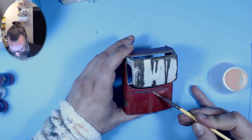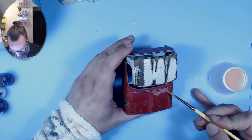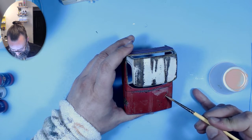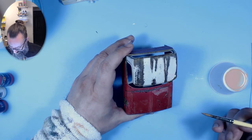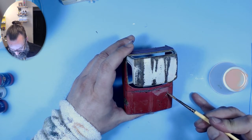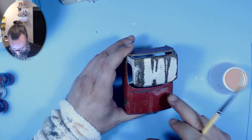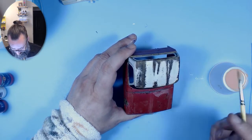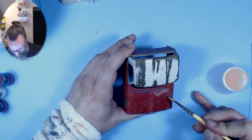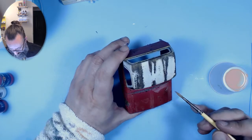All right, I'm going to put that discoloration very heavily at the top here, and carefully around. Again, even with a big brush like this, this is a number two, right? Yeah, number two. The tip is very fine. With a little practice on your brush control, you can still do eyeballs with a number two. Not that I recommend it.